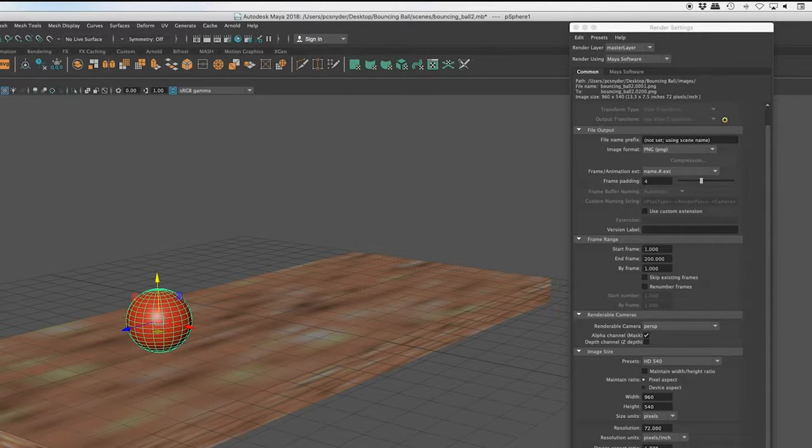But let's go ahead and change it to 100 as far as the frame range, so 1 to 100, and we'll stay in the perspective mode. And let's go ahead and change this to 1080 by 720.